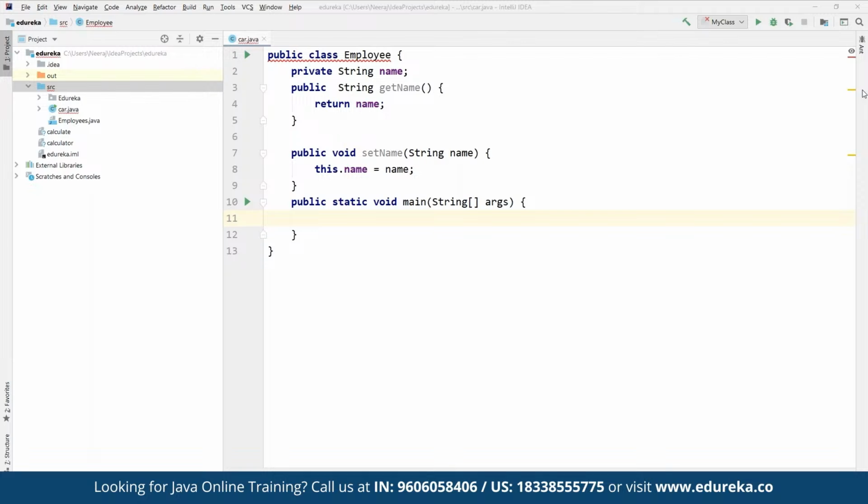We have a class Employee, which has a private variable name. And now we have created a simple getter and setter method through which we can get and set the name of the employee. Using these methods, any class which wishes to access the name variable has to do it using these getter and setter methods.